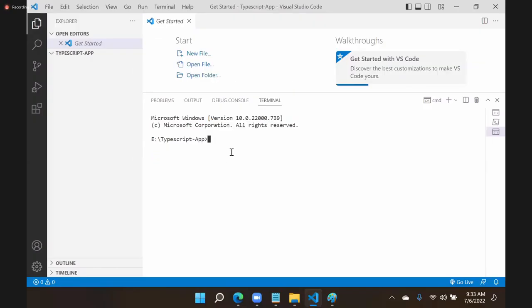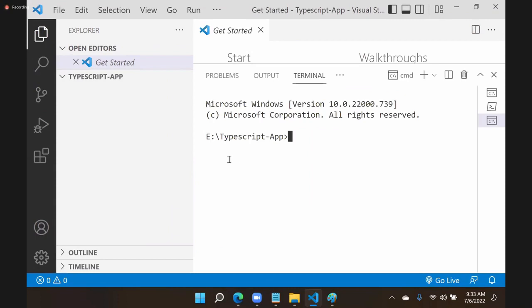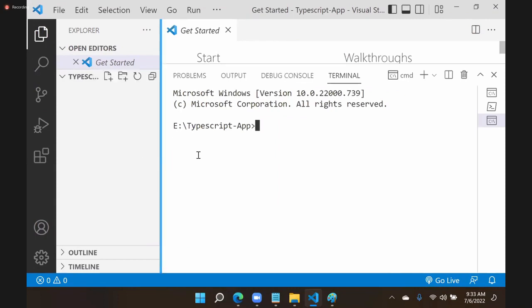Now what we have to do is, in this command prompt, we have to run a command called npm space init -y. npm is node package manager. Yesterday I told you that we need a package manager.